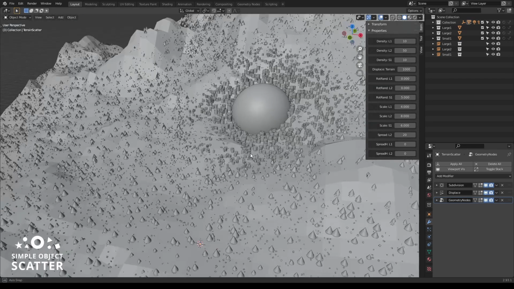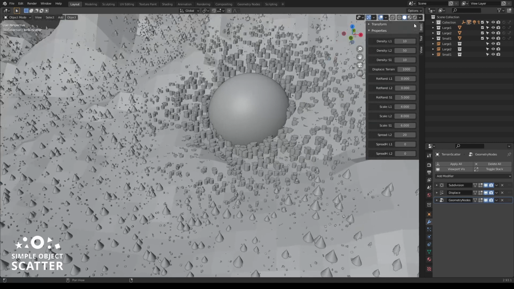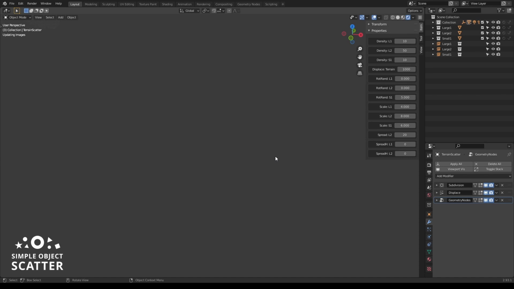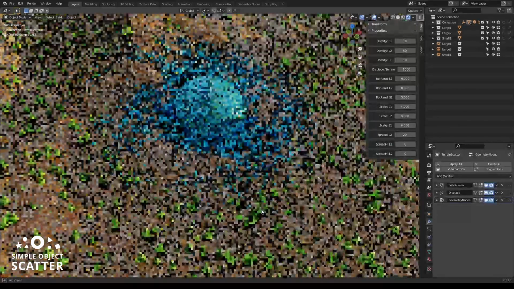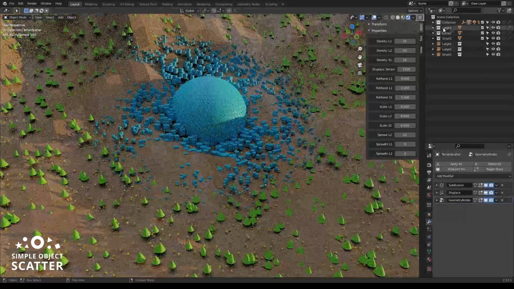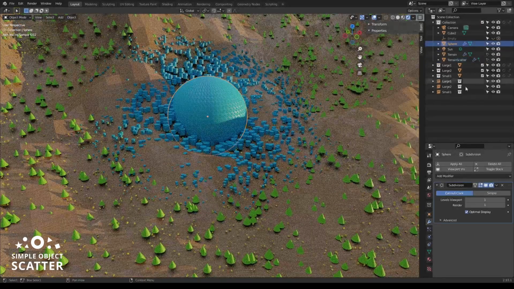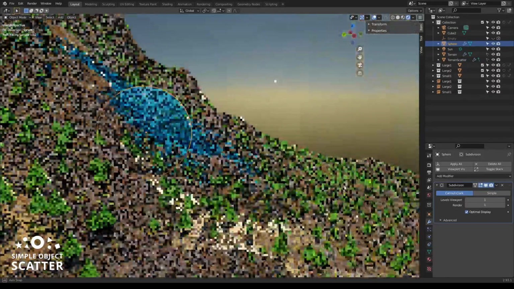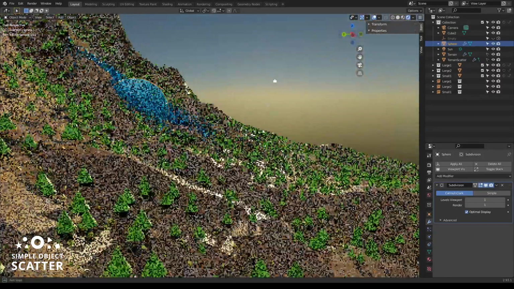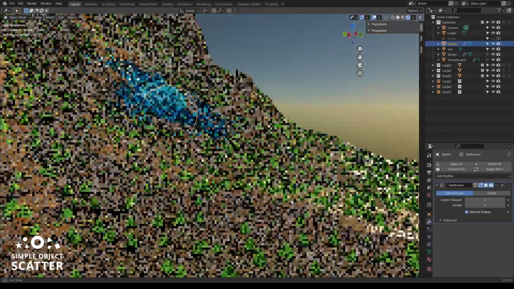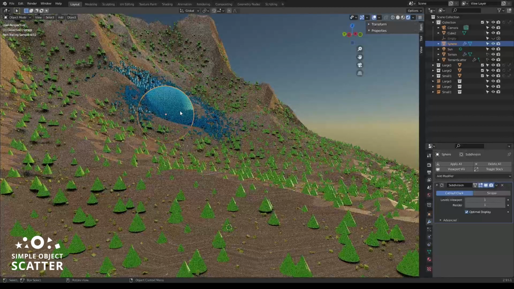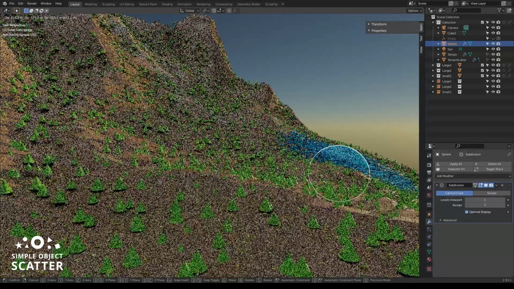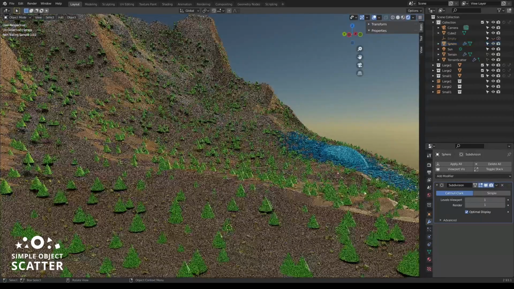Now let me just enable the rendered shading in the viewport here, so I can show you what the sphere helps you with. So if you select this sphere, you can also select it from here. If you select the sphere, and let's view it from here. So if you move it here, you will see that those surrounding objects move with it.